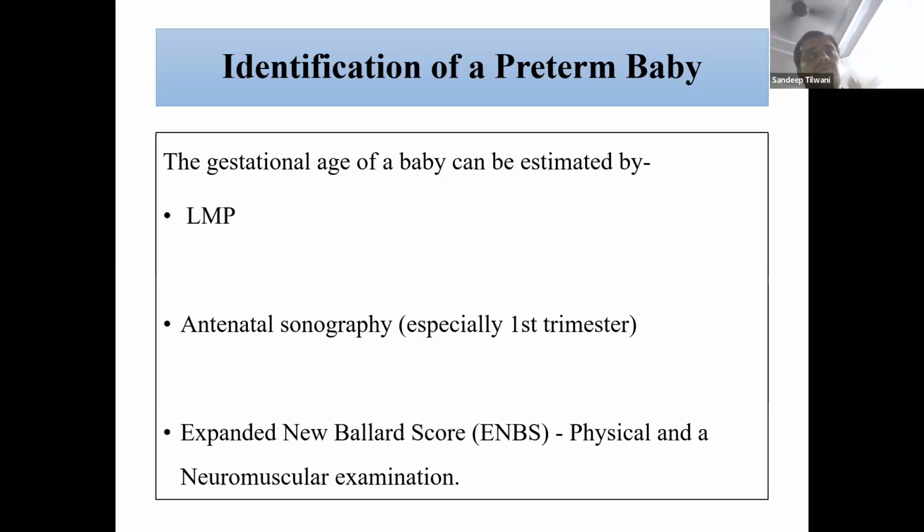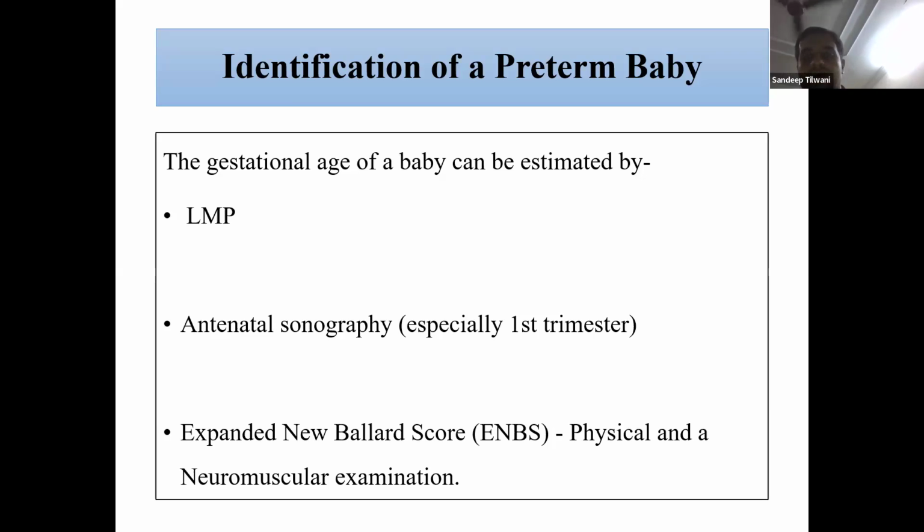So in that case, whenever you see a premature baby, whenever you see a low birth weight baby, the first step is to differentiate whether this baby is actually a premature baby or whether this baby is term but SGA. Why? Because the challenges would be different in either of the babies. If it is a preterm baby, the set of challenges in managing would be different. Whereas if it is a term SGA baby, the problems we anticipate would be different and the management would differ slightly. So that is why whenever you see a low birth weight baby, you should first identify whether this baby is actually a preterm baby or a term baby.